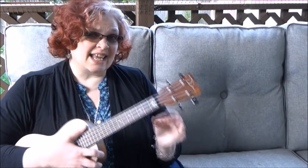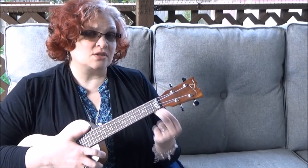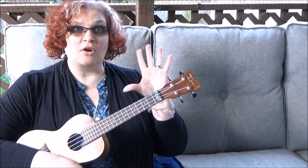Okay, next is the F to C7 transition. And yes, I do introduce this to my second graders. I will have them already on their C7 chord and I say, okay, now we're going to add the F chord. And they freak out because they know it has two fingers.